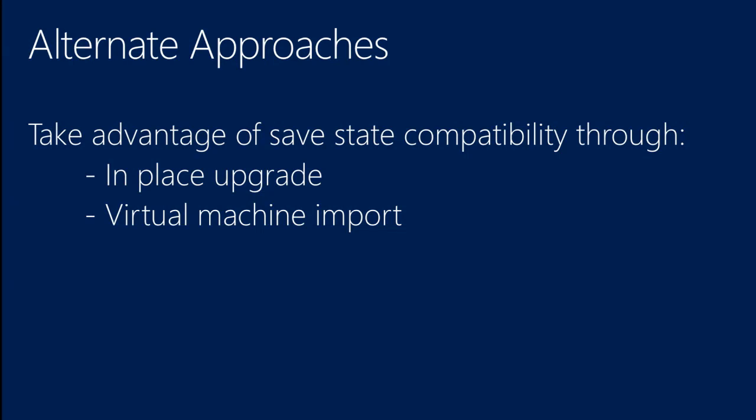Another option, and this is an interesting discussion, which comes back to something Jose touched on about moving over the network: I recently talked with a customer with a very large deployment of Hyper-V, and we talked them through the upgrade process and cross-version live migration. Their reaction was, that's really cool, and I'm happy to hear that, but you do realize that in my infrastructure, live migrating every virtual machine I have will take about a month, given the number of virtual machines, the amount of memory, the amount of network. So what they ended up doing was classifying their workloads. We have our platinum tier, and we have our gold and silver and so on.